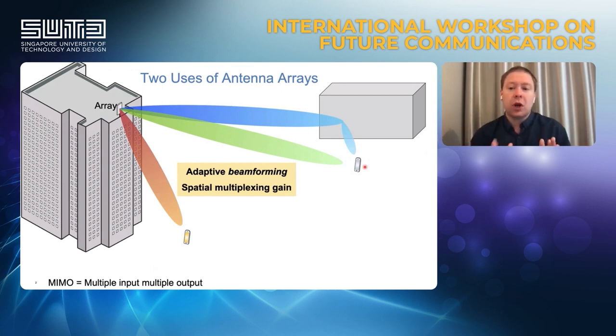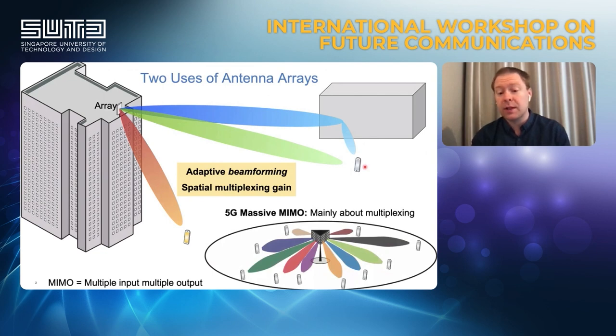And this is, of course, a concept known for a long time. What became particularly successful in 5G is what we call massive MIMO. And that was mainly about sending different signals at the same time, at the same frequency, to many users. So this is what I'm illustrating here, like one beam per user. Maybe you will send two beams per user, but that's it. So it's mainly about multiplexing of users. And what I will focus on today is how we in the future could also use its features much more to send multiple data streams to the same user.